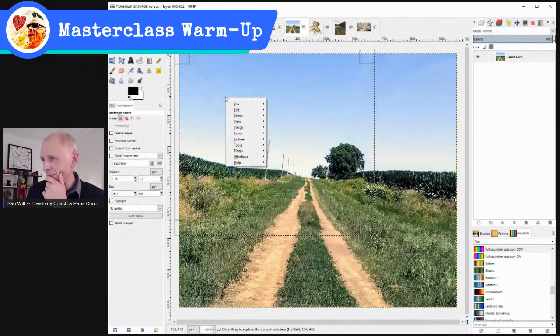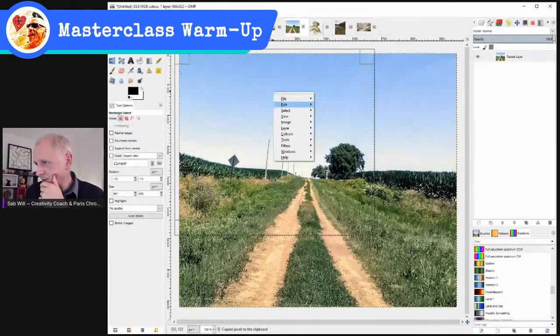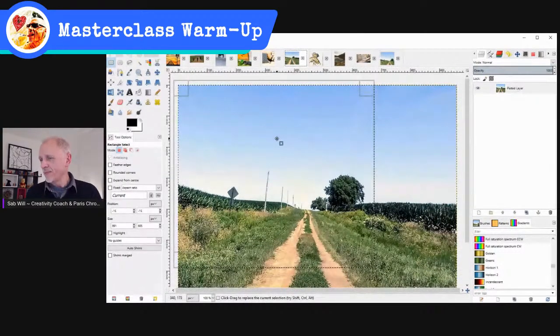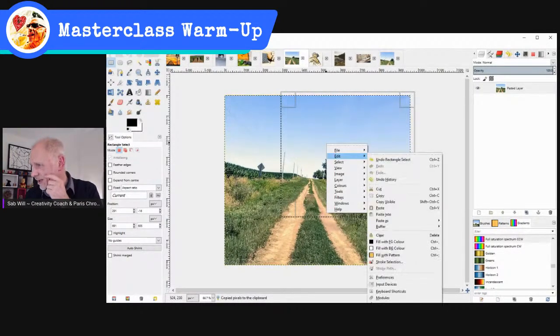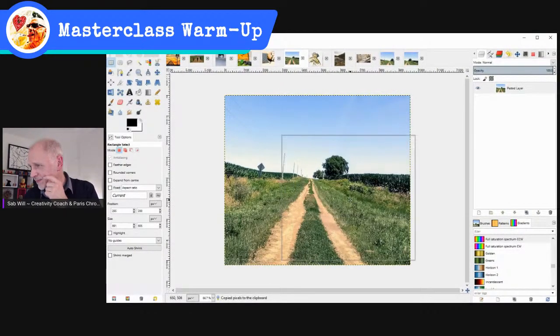Actually, what I'm going to do is copy visible, edit, paste as new image. Has that worked or not? What's going on? Oh yeah, there it is. Yeah, all right, let me do this. Oh, it's going to be a bit of a pain, isn't it? I'm going to move this across and let's crop it there. Edit, copy visible, edit, paste as new image. And back we go. Move it down. I hadn't thought of doing this before I started doing it. I'm rather pleased with this idea.